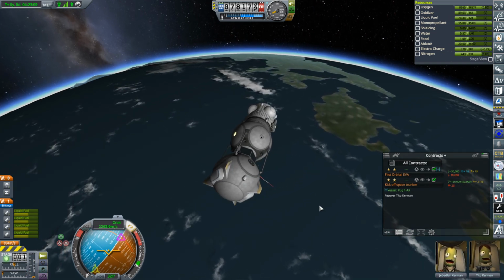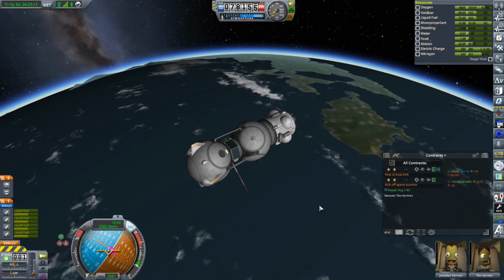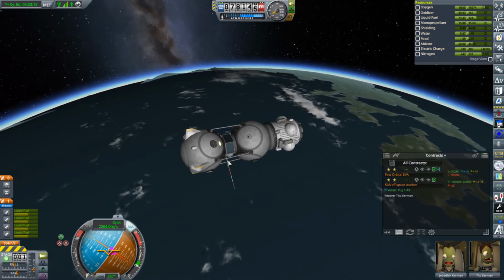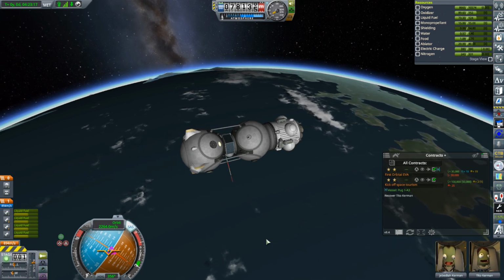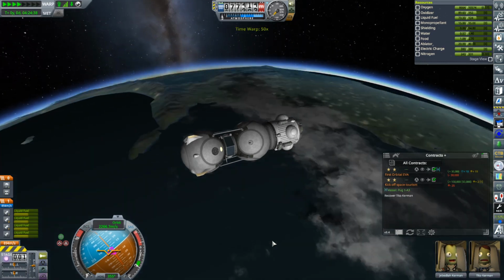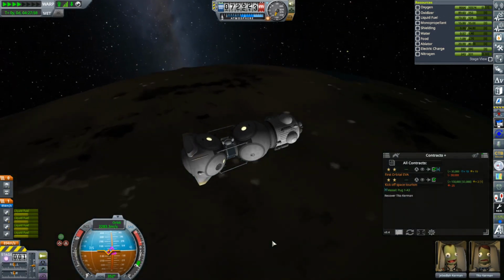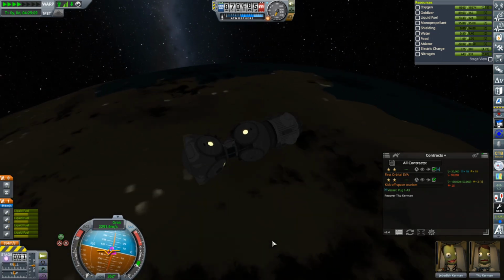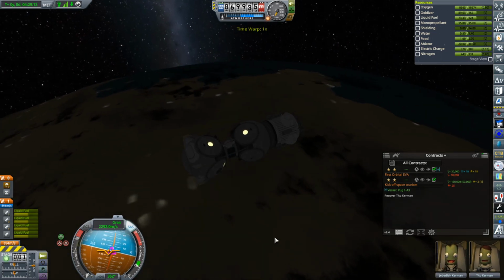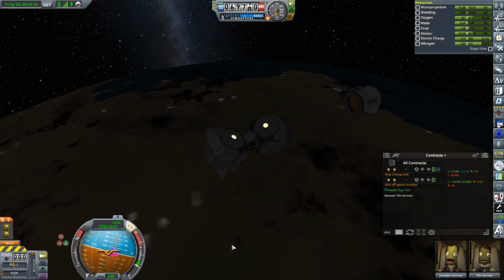Again, we'll just do one last turn here just for the solar panels. Oh, we can retract that antenna. No need to let it burn up in the atmosphere. Here, okay, let's get rid of this. And retrograde.